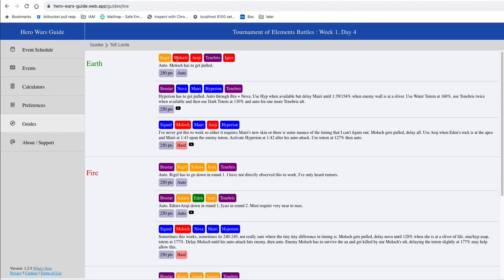Okay, so for each of the battles, you'll get the team here. This is what you should set up for the fight. And then any instructions that I give for how to win. In this case, since it is an automatic battle, it's really straightforward, just telling you that out of your 5 Titans, the second one has to get pulled. That's pulled down by Eden. And then if you're at the right power level, you'll win this thing on auto.